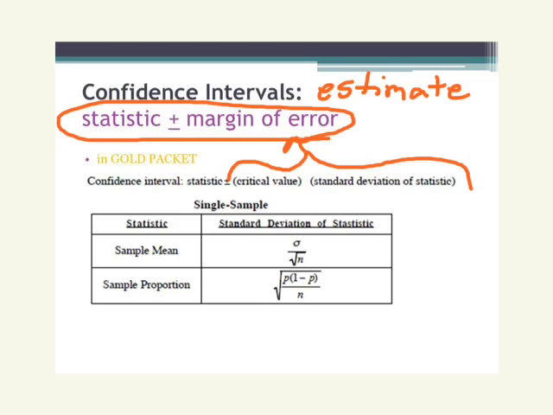And so we look at these formulas down here that show up in your gold packet. We've seen those before. We've used those same formulas in Chapter 9 in a sampling distribution, and those are going to carry forward here again. All right. Now, when we say statistic at the beginning of the formula, that would be our sample mean. If I'm going to estimate the population mean, the statistic will be the sample mean. If I'm going to estimate the population proportion, I would be using the sample proportion, or p-hat. And then again, we're going to add or subtract to that value some margin of error because of the variability that takes place within all samples.